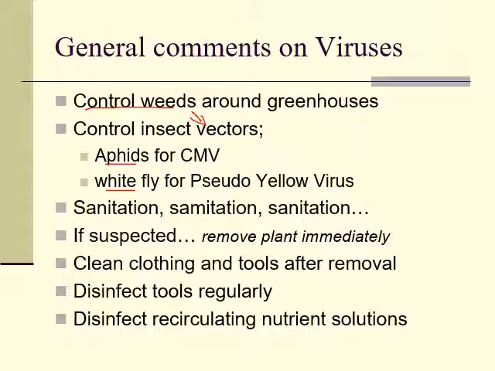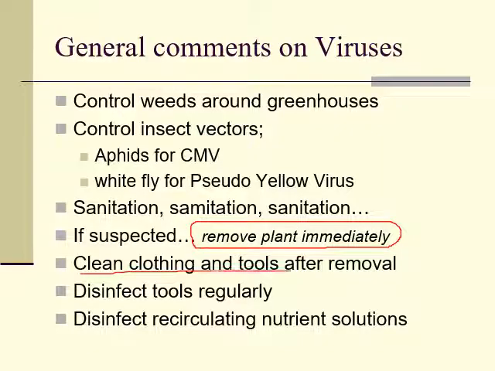If a plant is suspected, remove it. There's millions of plants in the greenhouse. You're not going to miss one. Not the end of the world. And by the way, when you remove a plant, you put it into a garbage bag at that location, seal the bag, and then take it out. You don't drag the sick plant through the entire greenhouse hanging behind you as you walk towards the dumpster in the parking lot. That's not going to help you, is it?